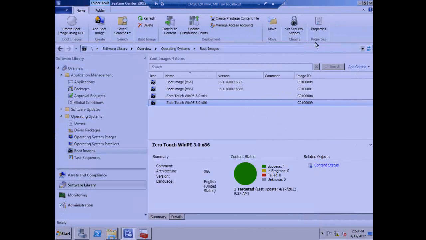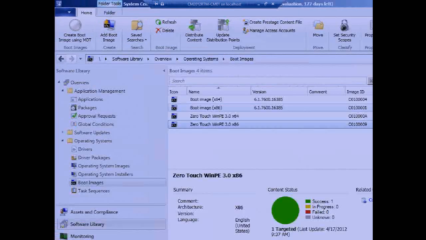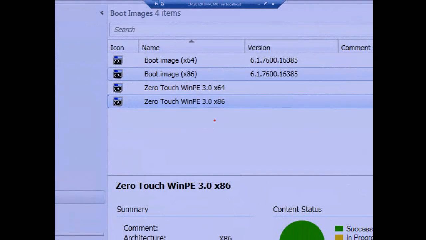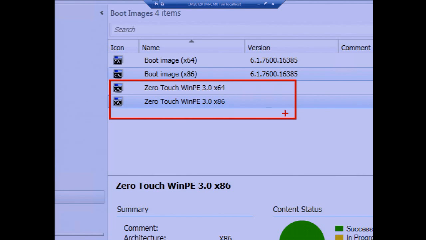And this is also the reason why I always add, and recommend you guys to add, 2 boot images. We will only use this one for deployment. This one is just for PXE, just so that Config Manager can get the files so that machines that are 64-bit capable can boot from it and then get the 32-bit boot image.